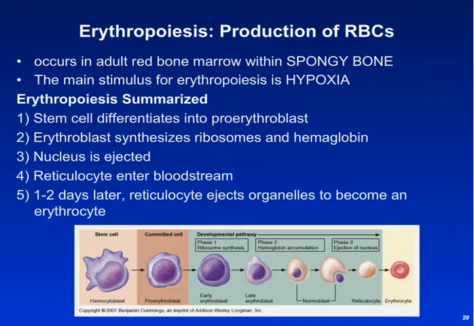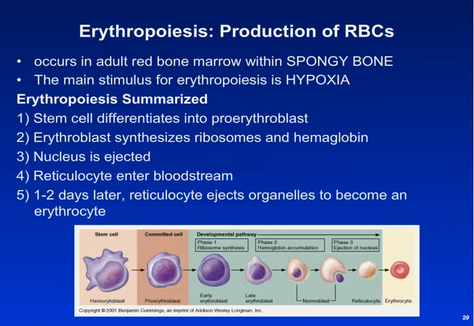That is, as blood cells die off, we have less of an oxygen-carrying ability. And as a result, this leads to a lower than normal level of oxygen in the bloodstream. So erythropoiesis falls into basically four different steps. The first step is that we have our pluripotent stem cell in the red bone marrow that will differentiate into something called a proerythroblast. Now remember that blast means a cell that is immature.